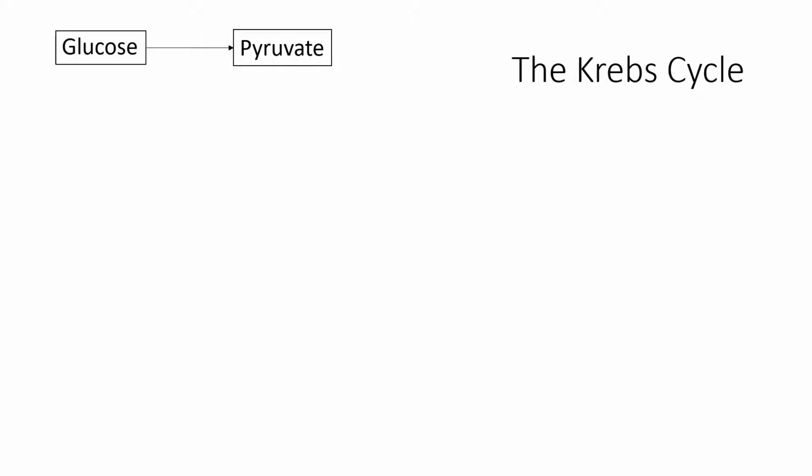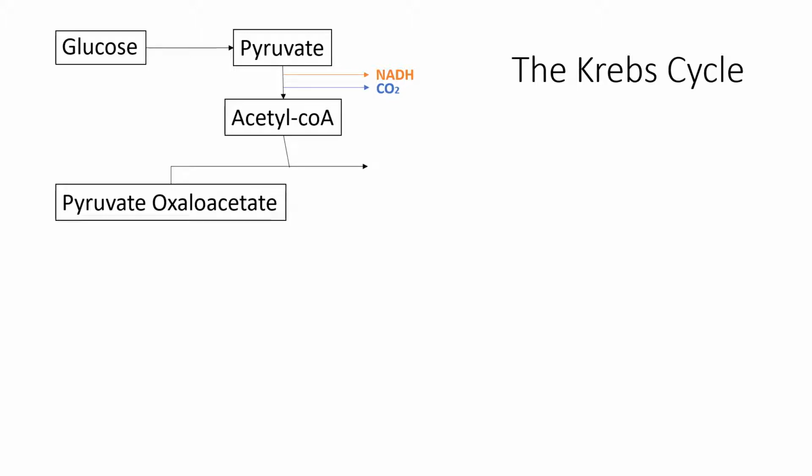After ingesting food, particularly carbohydrates, the body receives an abundance of glucose. These sugar molecules then undergo glycolysis and are transformed into pyruvate, which is then oxidized to form acetyl-CoA, producing NADH and CO2 in the process. To begin, the acetyl coenzyme A combines with oxaloacetate to synthesize citrate.